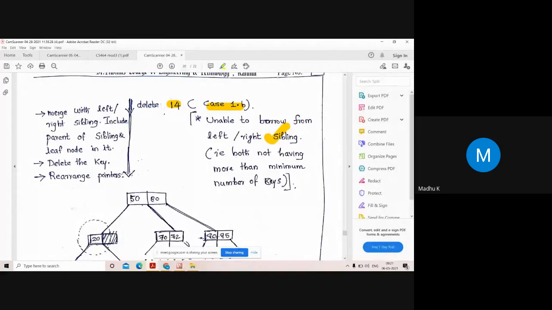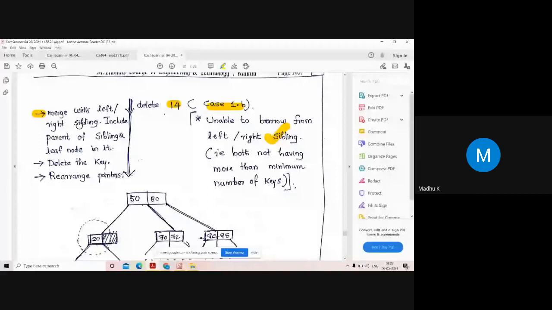How can we handle it? This is the procedure: merge with the left or right sibling. Either I can merge with the left sibling or the right sibling.